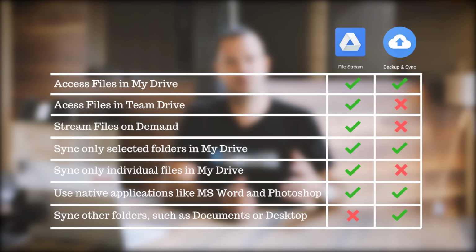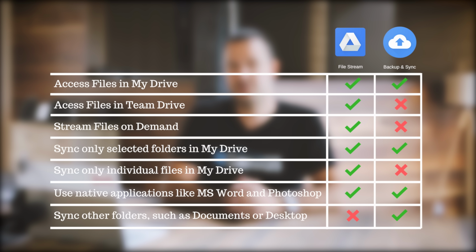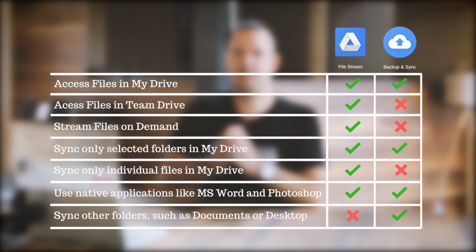Well, the Google Drive app that you know isn't really disappearing, but it's getting a rebrand and a reboot. It's now being called Google Backup and Sync. Now, it works in exactly the same way. So if you still want to download your whole Google Drive folder to your computer or synchronize just a couple of folders, well, you can still use Backup and Sync to do it in the same way that you've been doing it currently. You will need to re-download the Backup and Sync, and this is Google's way of forcing everyone to make a decision. Should I use the more business-focused Filestream or the more consumer-focused Backup and Sync?